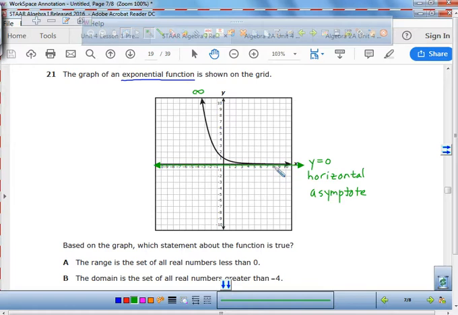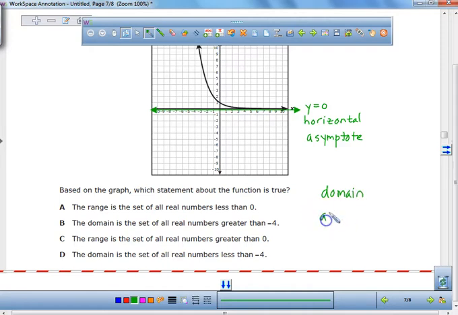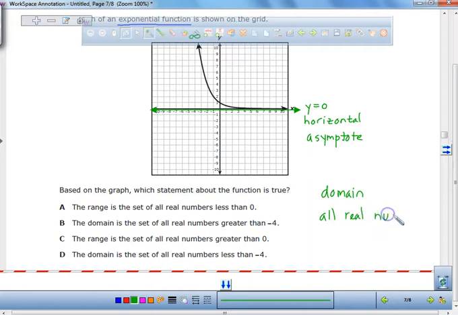So if they ask you about an asymptote, it will eventually equal 0. It can get closer. It approaches 0. But your horizontal asymptote is at y equals 0. Now, here, I want you to understand, in an exponential function, the domain, write this down, the domain for an exponential function will always be all real numbers for the ones you have to worry about.